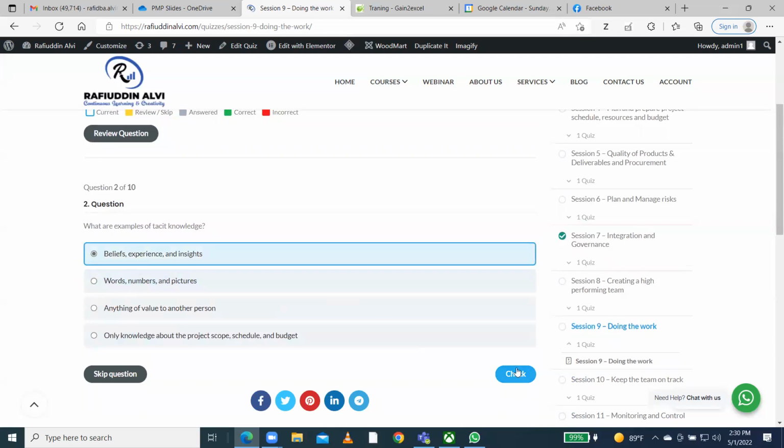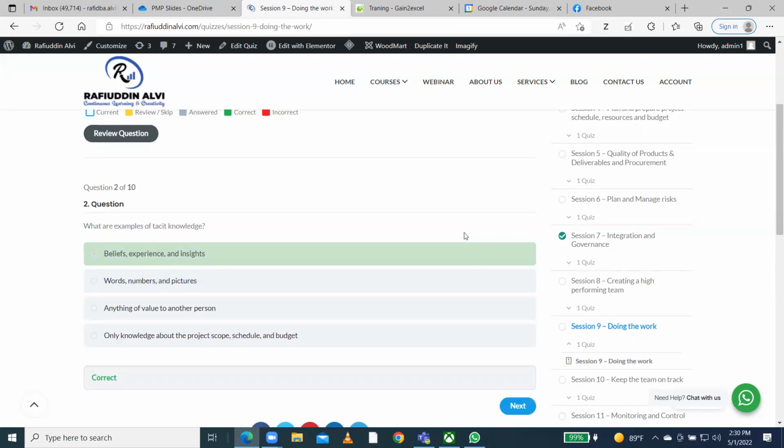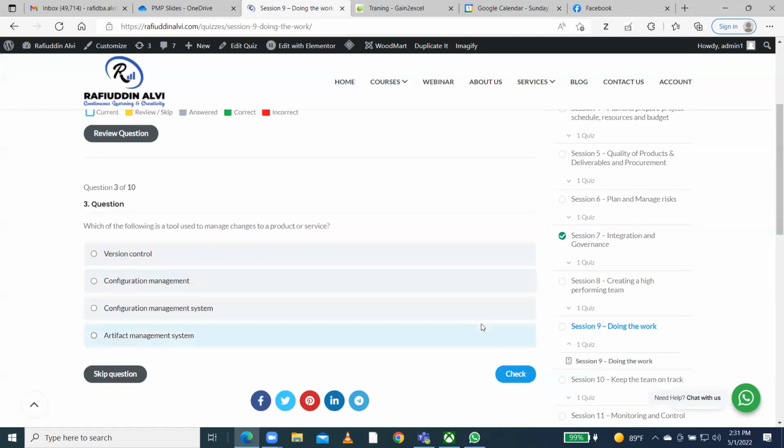So remember for the exam, this can come in the exam. Sometimes they'll ask a very easy question like this. 30% of questions in the exam will be very easy, 30% will be moderate, and 30% will be a little tough. 10% of questions are like no one controls them. If you make it right, it is right; wrong means wrong. It is some PMI methodology actually.